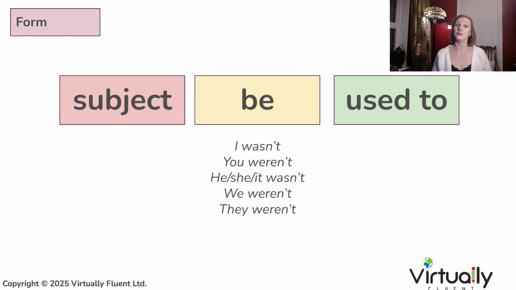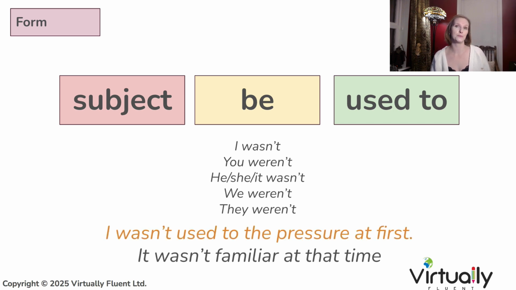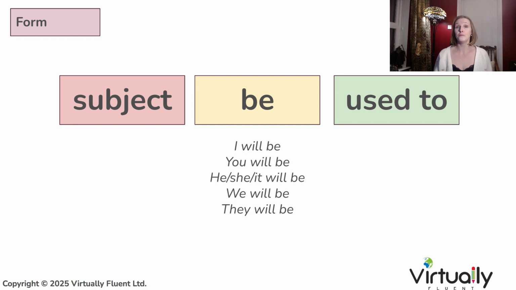It can also be used in the negative of the past simple. Again, it's the verb to be that becomes negative, not the used to part. For example, I wasn't used to the pressure at first. Again, here we're focusing on a particular time of your life which is in the past and finished. But of course, here we're saying that something wasn't quite familiar. Again, a little bit strange, a little bit new, on the way to familiarity, but you haven't quite got that as a routine yet.